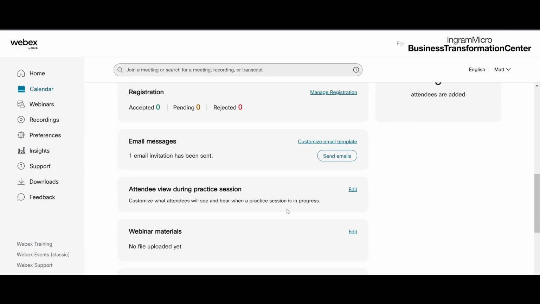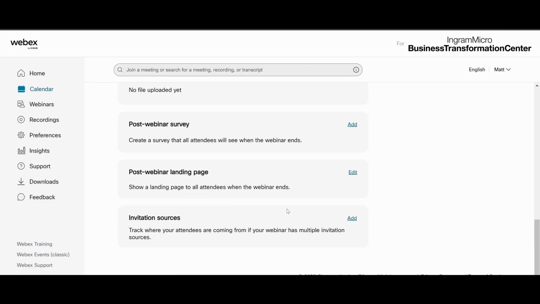Okay. And then down below here, I have a landing page. So if I do want to send somebody to a particular website once the webinar ends, I can do that as well. So maybe it's an informational page that I've created, or if I'm going to be selling the product, maybe it's the place where people can buy the product from, wherever that may be located. I can send that out as well. You could technically do that also through an email that automatically goes out, but auto-porting them to the page so they don't have to go looking for that email is a nice little touch to make it more advanced.